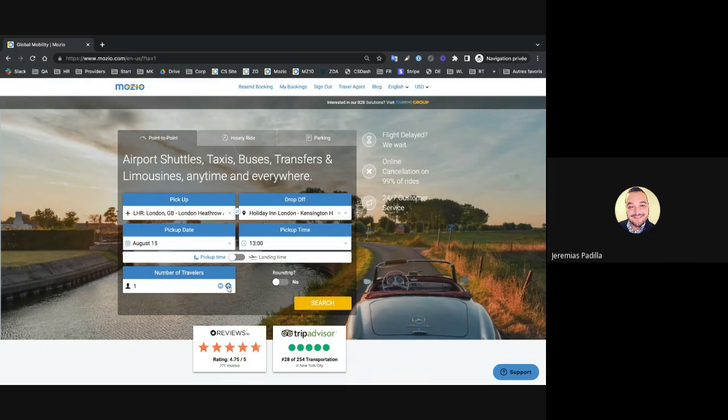Number of travelers is usually pretty straightforward, right? One thing we do need to take into account is everybody who's boarding the vehicle is a traveler. So if they have kids, the kids will be counted as travelers. If there are pets, you may want to state it in special instructions, which we're going to see later on, specifying that they're traveling with pets.